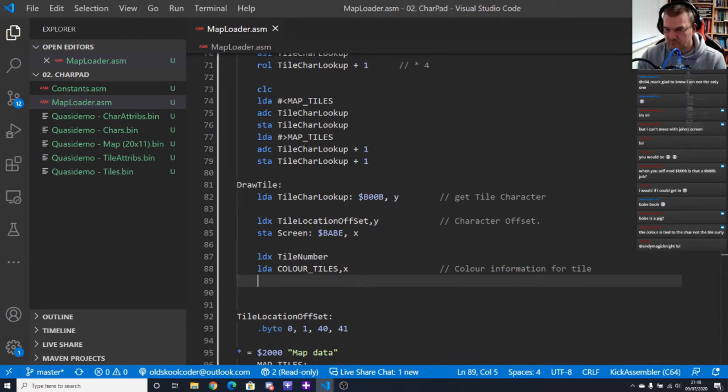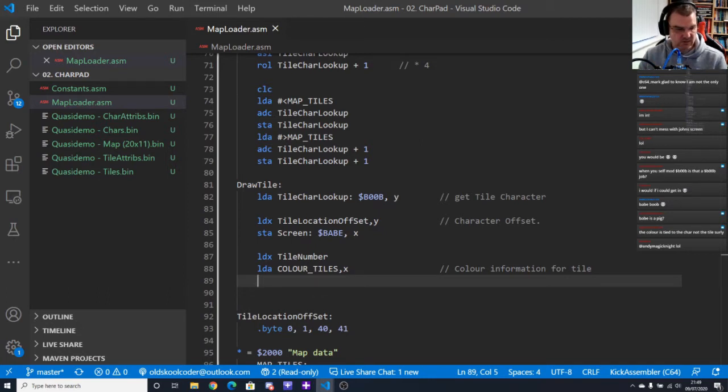So then, John, isn't the color applied to the character, not the tile? Well, when I looked at the character color, it was all cyan, yeah. But when I looked at the color in the tiles, when I loaded that in and put that onto the color RAM, it worked. And I thought, oh right, so the tile has only 1 byte of color information to it. When you look at the data, and I can show you that, because we can export it as assembly, the color information is the same number of bytes as how many tiles there are. So if there were 57 tiles, you get 57 bytes of color information. And so I assumed that color had to be applied to all four characters on the screen. And it seemed just to work.